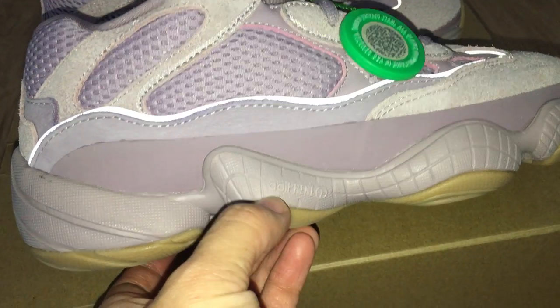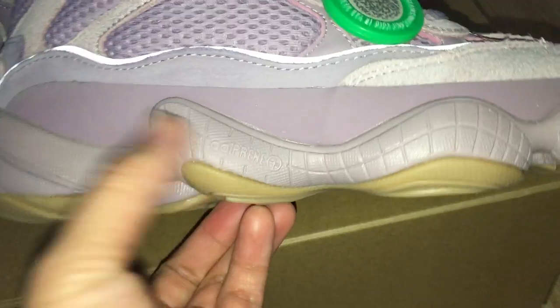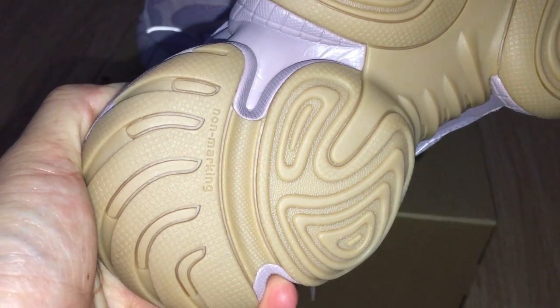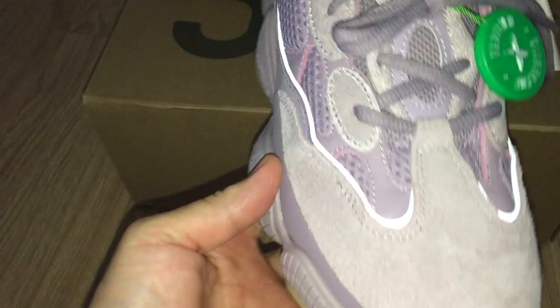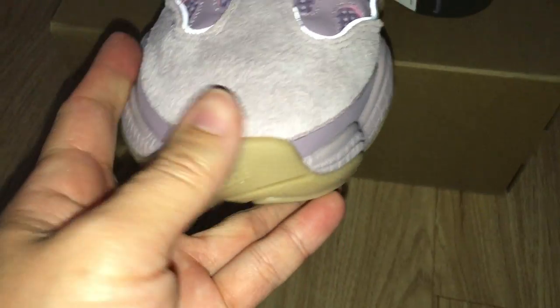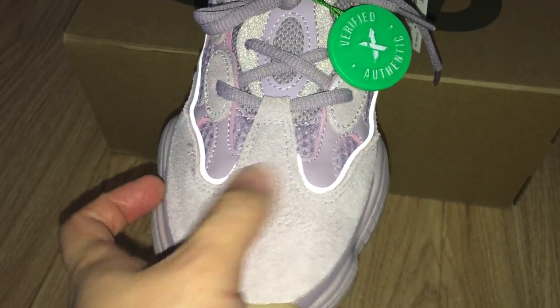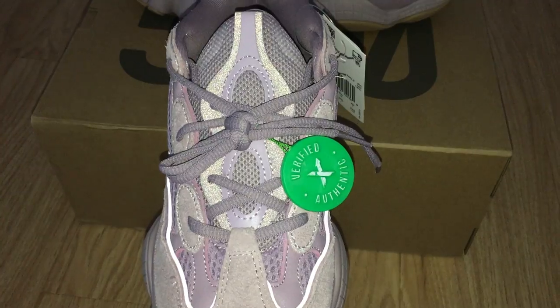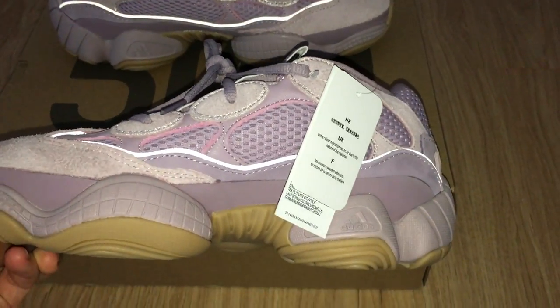And the printed phrase here, the letters, you can look. And the bottom is the brown color. And you can see the print, non-marking, okay. And about the front here, you can look at the shape of the toe, got Adidas, and the purple suede. So how beautiful under the flashlight. And the inner side has the same.